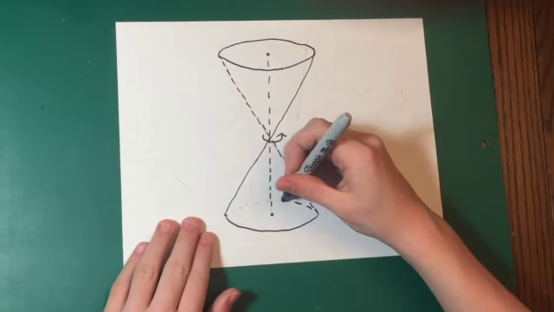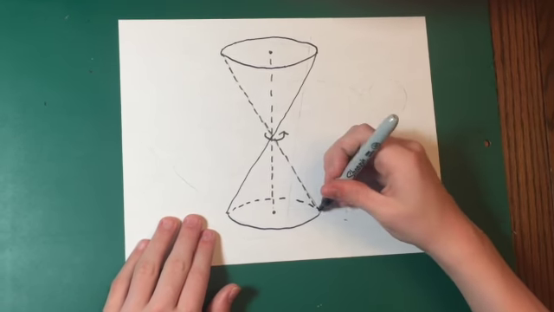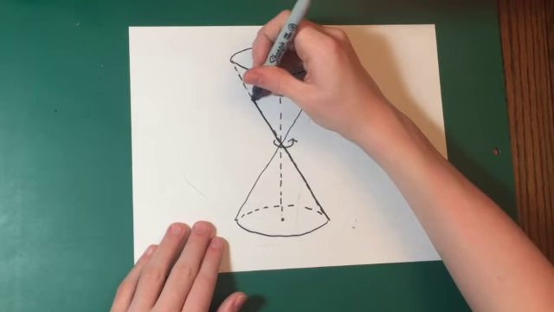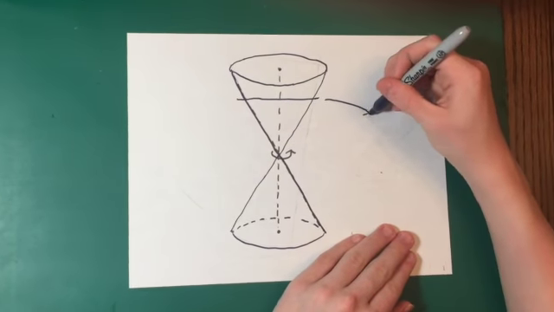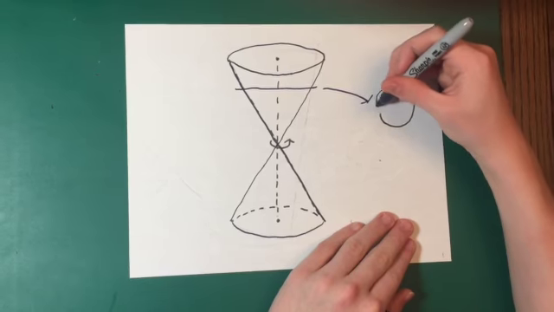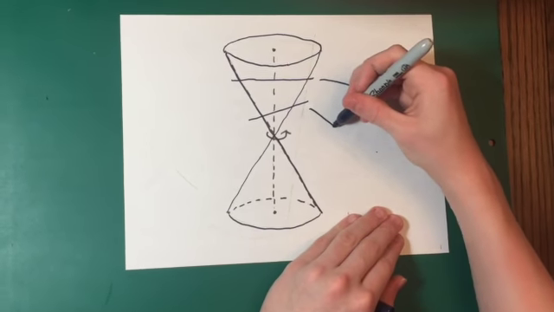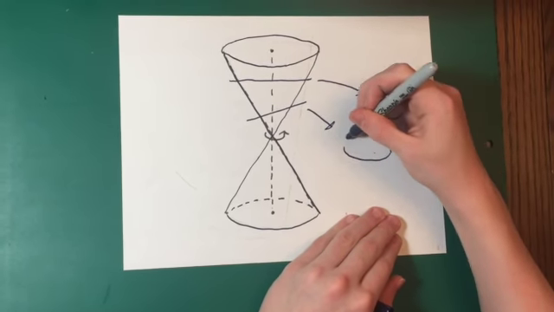the two half cones, one on the top and one on the bottom, joined tip to tip, and they can be sliced in a variety of ways. If you sliced it perfectly horizontally, the cross-section you would get is a circle and would look something like this. Slice it at a slight angle and you get an ellipse, which would look something like this.